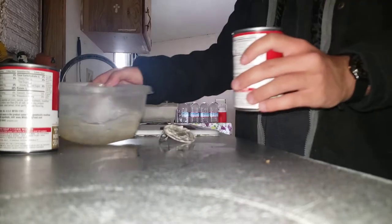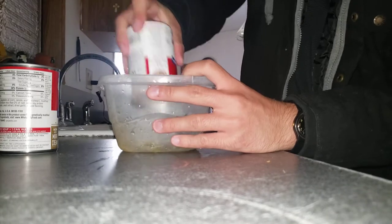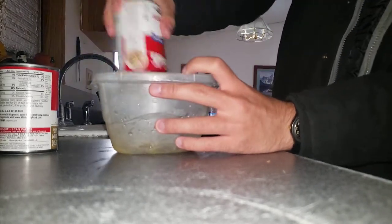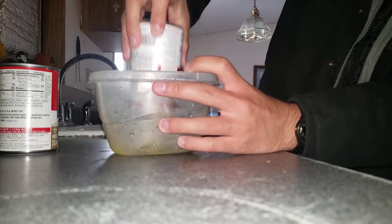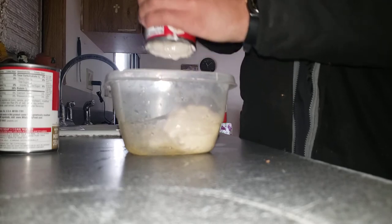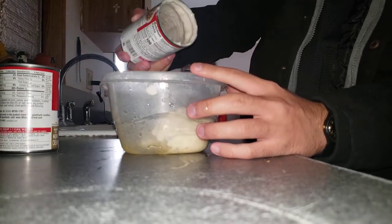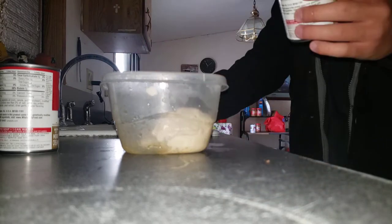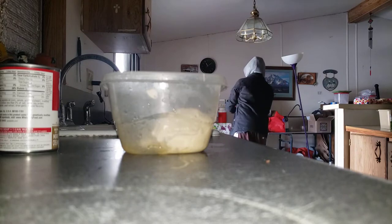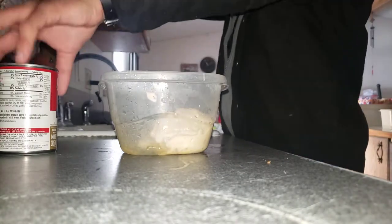There. So, we have the thing off. Put that down. And what we need to do is pour this in. If it can come out, that'll be better. Oh, look at that blob. Alright, so we got one down, one more to go. Alright, that's one down, one to go.